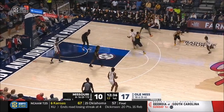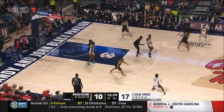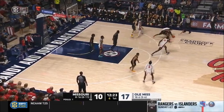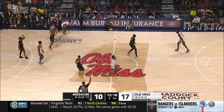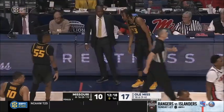Bates guarding Morrell. Chris Beard told us that Ole Miss had to be prepared to see different defenses — said Missouri is going to change it up a lot. You can't get comfortable in man offense or zone offense. That's going to be a shot clock violation — bodies all over the place, but the shot clock was running down, and so Ole Miss turns it over.